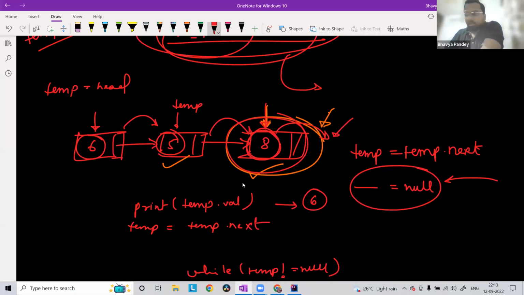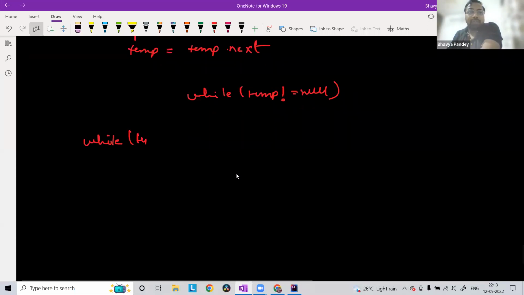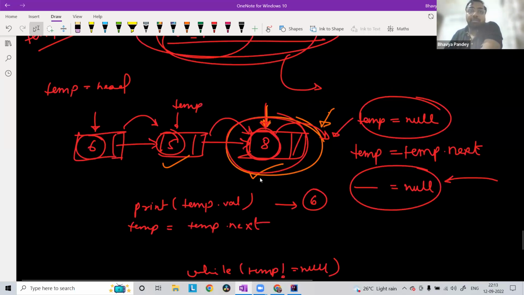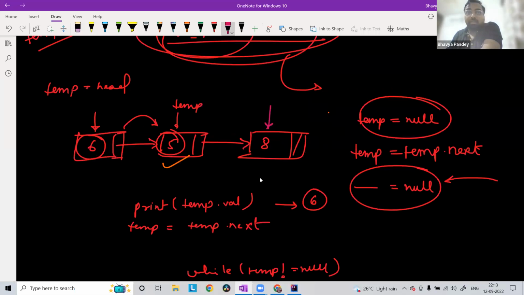So let me try to explain what will happen if, instead of writing while temp not equal to null, I write temp.next not equal to null. As soon as you come to the last node, at this point, temp.next is equal to null.